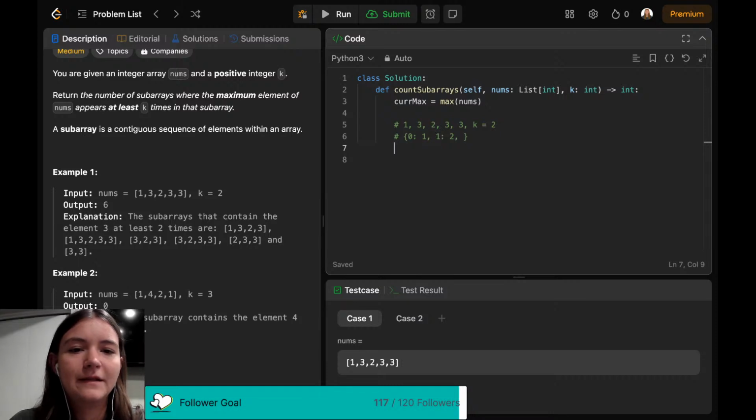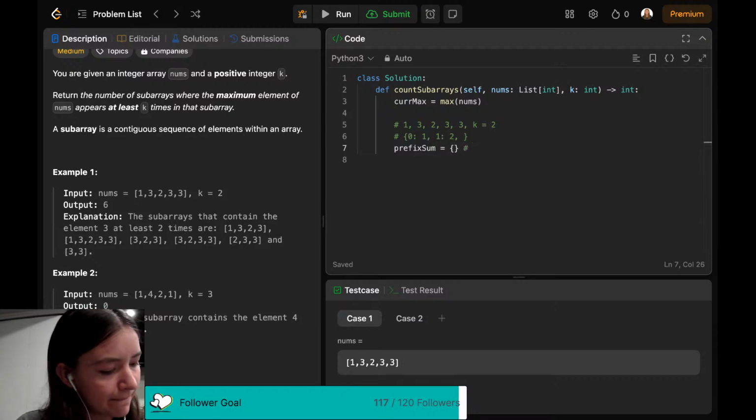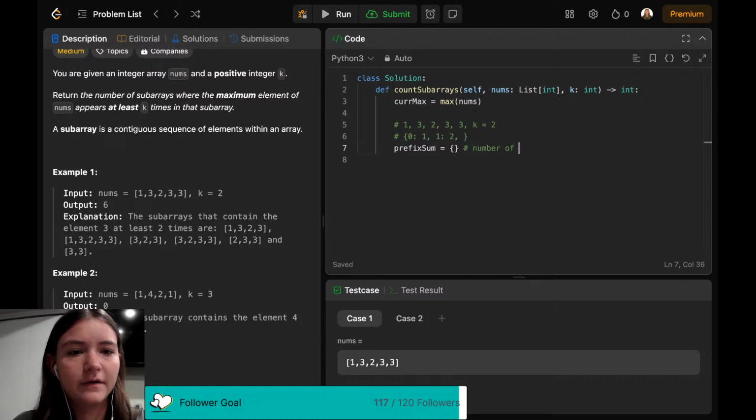Okay. Let's try this. Prefix sum equals this. Number of max to frequency.